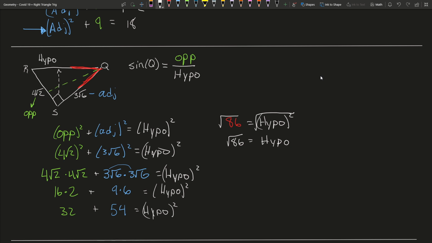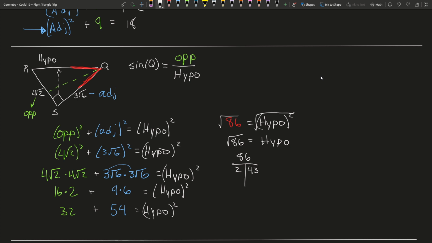All right, now, if we try and simplify the square root of 86, we have to pull out perfect square factors. Now, if we make a factor tree, there's really no other factors other than 2 and 43, neither of which are perfect squares. Okay, what that means is that we can't simplify this radical. So that radical just stays as is.